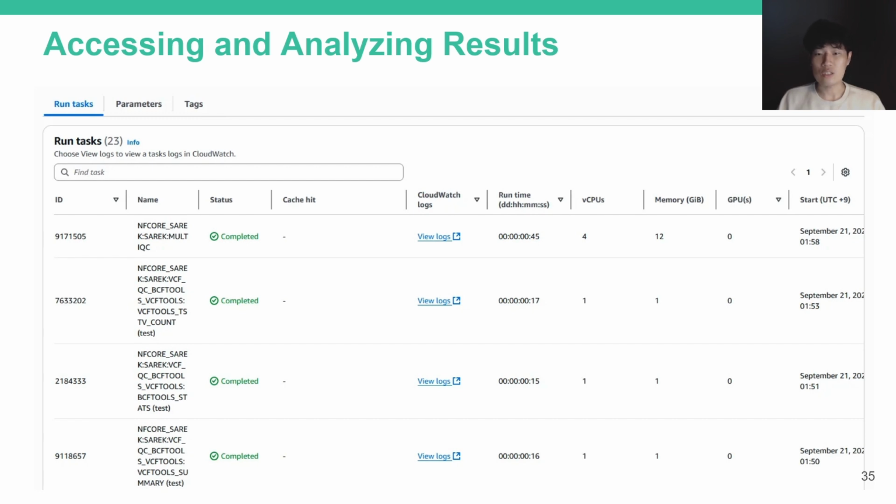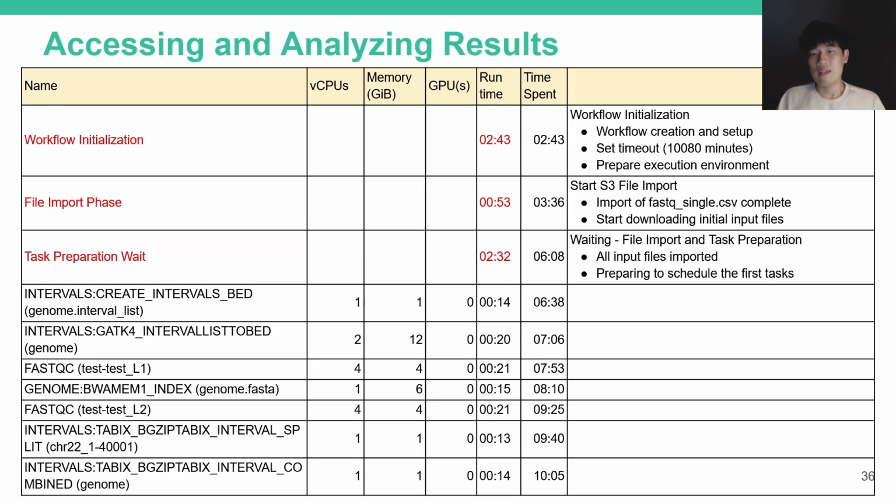You can see that each task didn't take that long. Actually, since I ran the task profile, the input was quite small, so each task took less than a minute. Then why did the whole process take 49 minutes to finish? And here's the reason. It takes a few minutes to initialize each task and import files to the instance. This preparation took from 1 to 4 minutes per task.